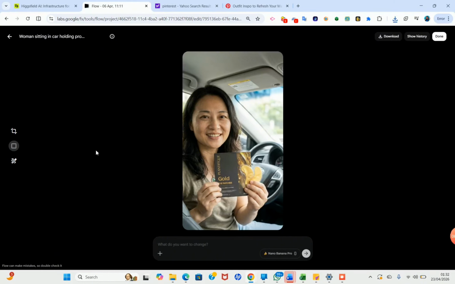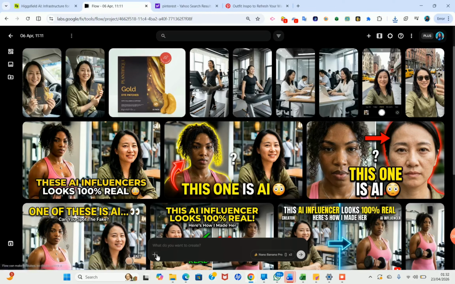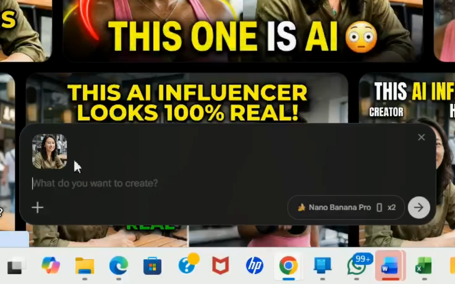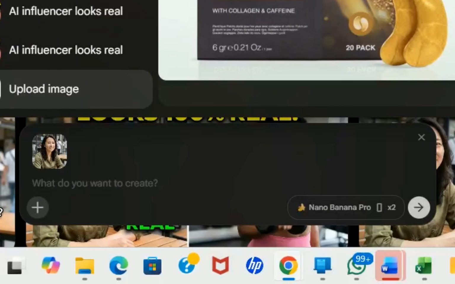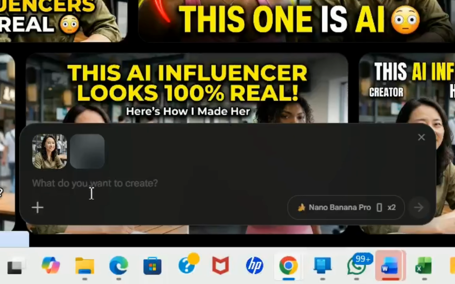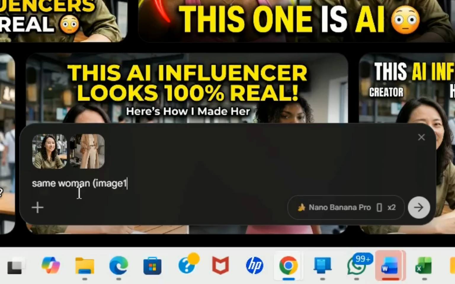And the next thing I'm going to do, again, is to attach our base image as we've been doing. So I'm going to take a base image. I'm going to take an image of the outfit that we have just downloaded from Pinterest, which is this one, right? And I'll say same woman. Now, because there's a face on the second image, I'm going to say image one or first image, just so it knows that I'm referring to the woman in the first image.